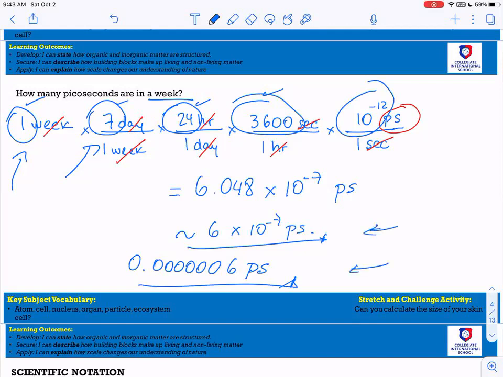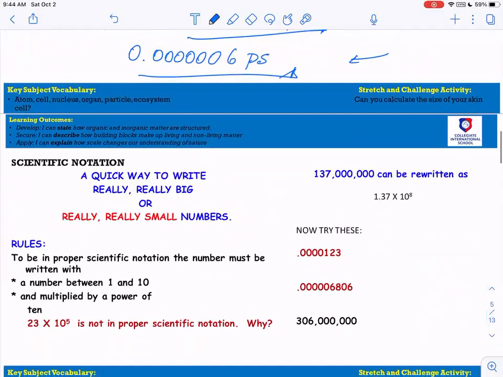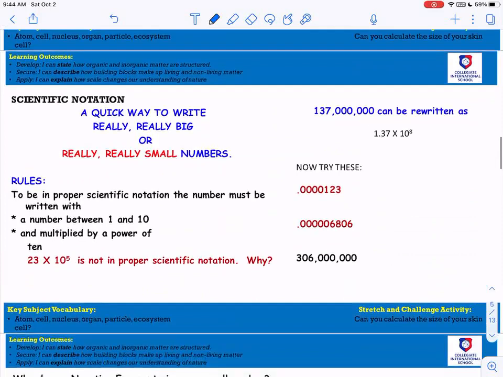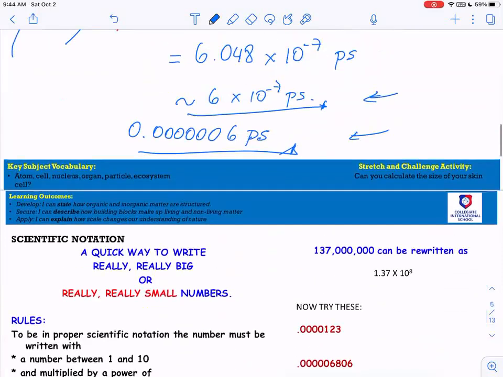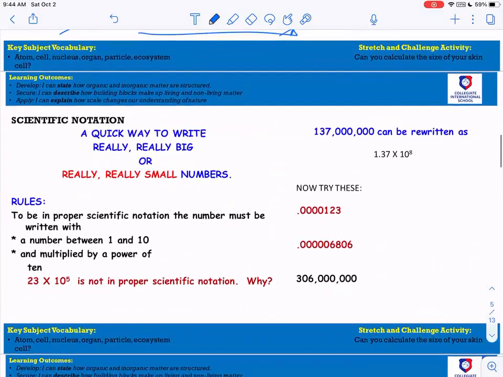Just to let you know, and this goes into the topic of today, which is called scientific notation. You need to have a scientific calculator in order for this to work. So let's start over here. Why do we use scientific notation? We do not want to be writing all these zeros everywhere. That's why we need scientific notation, to have a better way to express big numbers, very big numbers, or very small numbers. And that's the reason why we do.